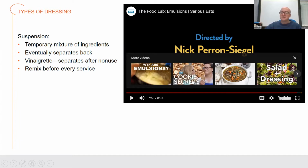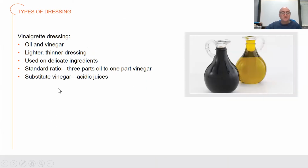And like they said, we'll do emulsifications in culinary where we do them with the whisk, so you guys have to learn it, but that was a super easy way where you did that, just adding it and using the stick blender. So yeah, that's kind of where we're going to go with this.